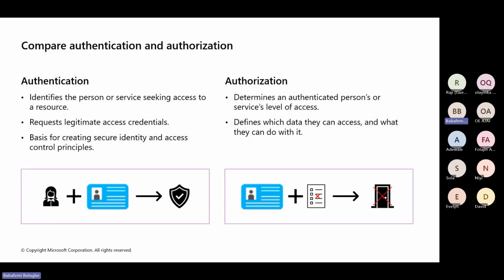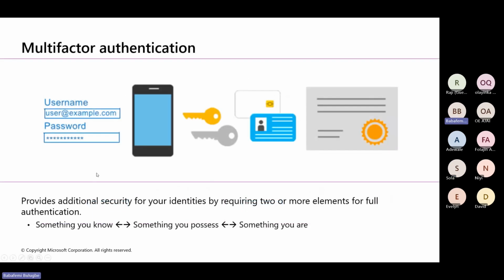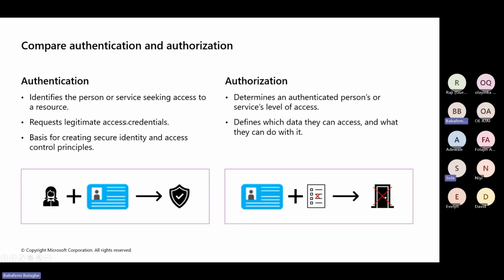Then we talked about authentication and authorization, which I explained: when you sign in, we talk about authentication. But when you want to access a particular thing on that web application, where I gave an example of Jumia, then we say authorization is related to permissions, related to access, and that's what you can see here. So authentication identifies the person, but authorization gives the person access. It defines what you can actually access.